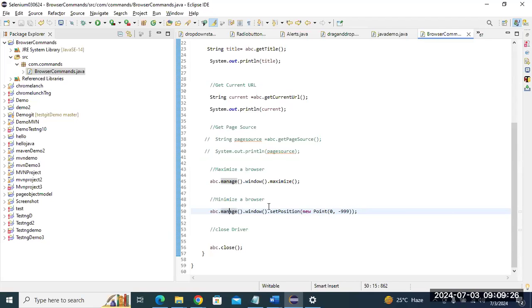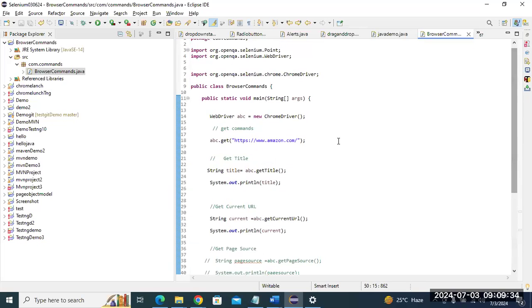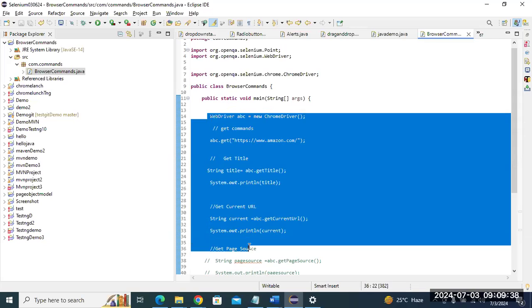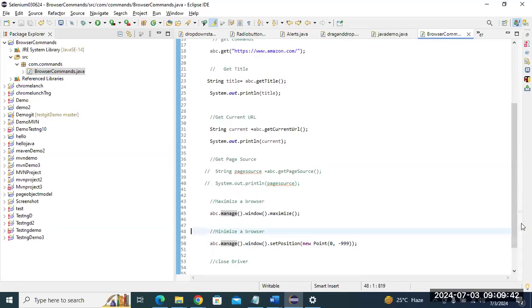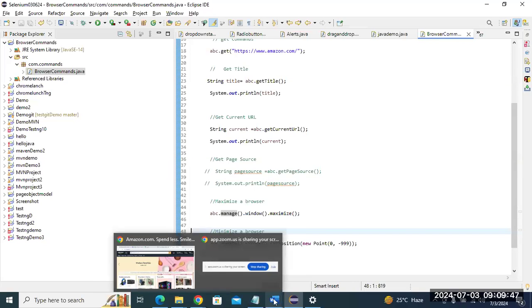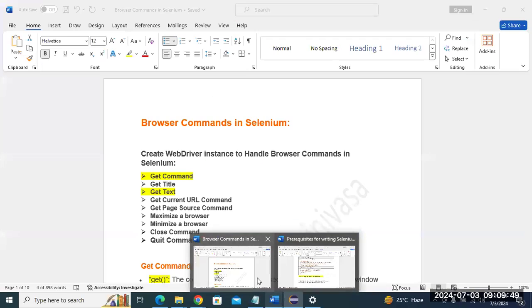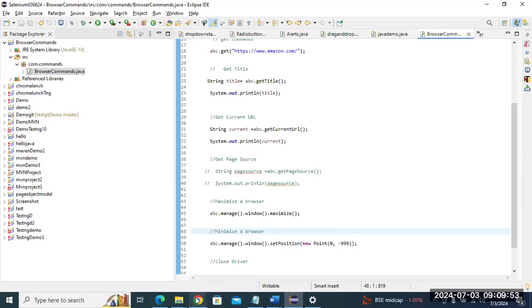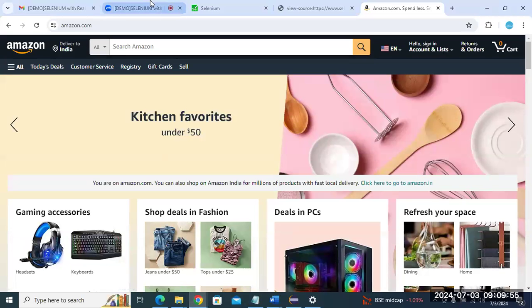If you only read the definitions, it might be remembered this time, but at the interview point you will forget. So make sure that everyone does practice. Okay, automation means you need to do a lot of practice. Once you practice, then only can you attend the interviews. Otherwise, if you only watch the videos or see that document, you will not get a single thing. Okay, anybody have any questions?